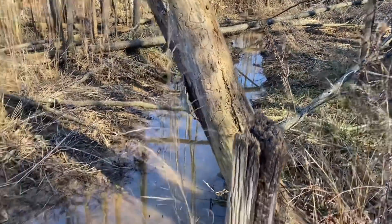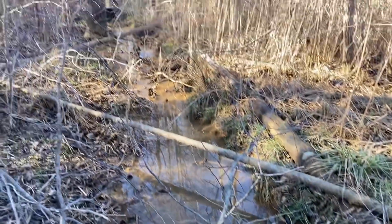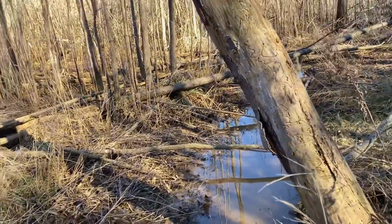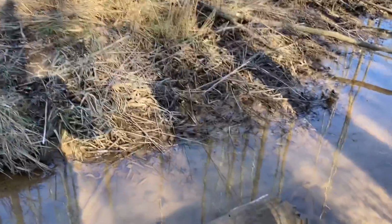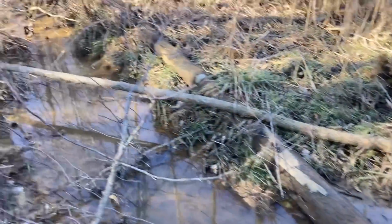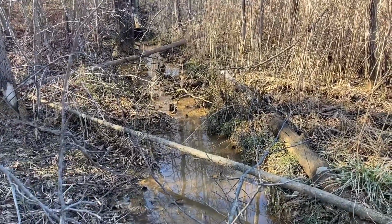Yep, so here's the creek. It's not much of a creek, but this is wetlands. And although I'm not seeing much action here, this is where the bottle dumps would have been, because you can't really use this land because it's so wet. So they would dump their garbage here. I'm not seeing much yet, but I'm going to travel up and see if there's anything that way.